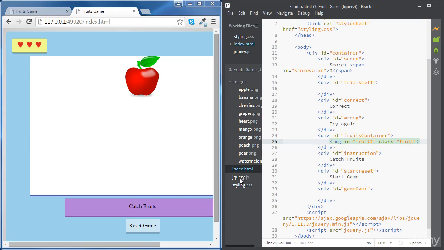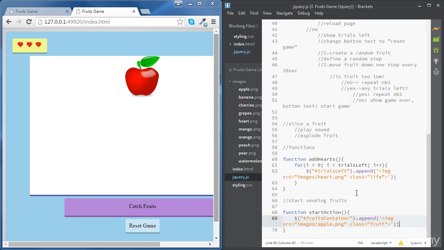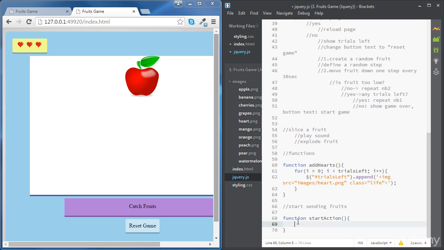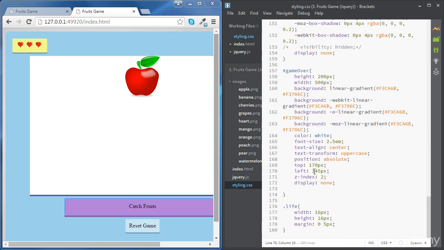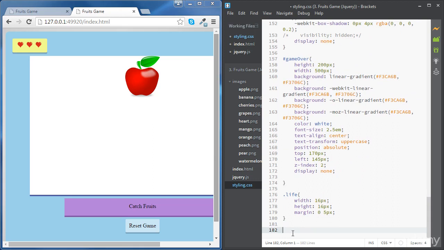So if we go back to our jQuery or JavaScript file, so rather than appending a new image to our fruits container, what we're going to do, we're going to make the element or the new elements that we have created, we're going to make it show up. So originally, it's going to have a display property none.